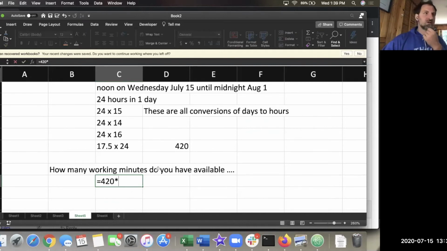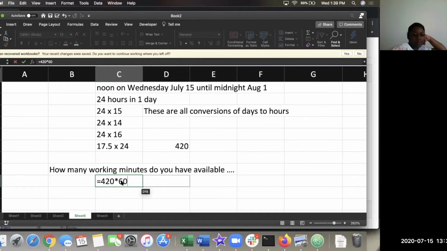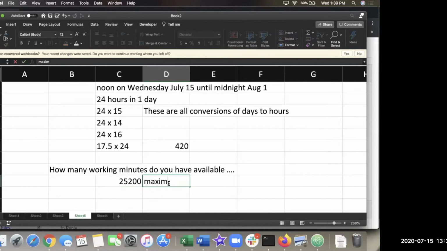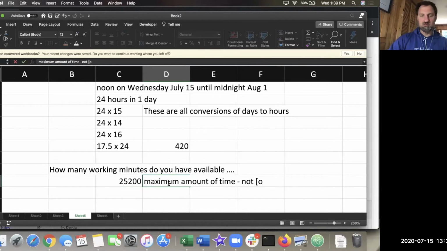If every single minute of every day was available to me. About 17 and a half. Well, 420 is already 17.5 times 24. I just want to know how to change hours into minutes. About 60. Multiply by 60, right? Right. So this is kind of my maximum. Not possible unless you are a robot or a computer to put in that many minutes between now and when your projects are due.